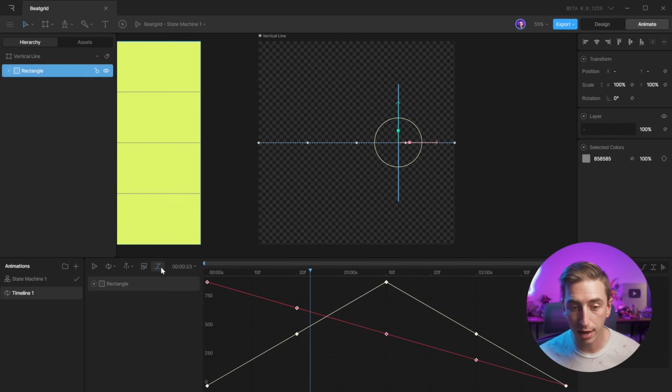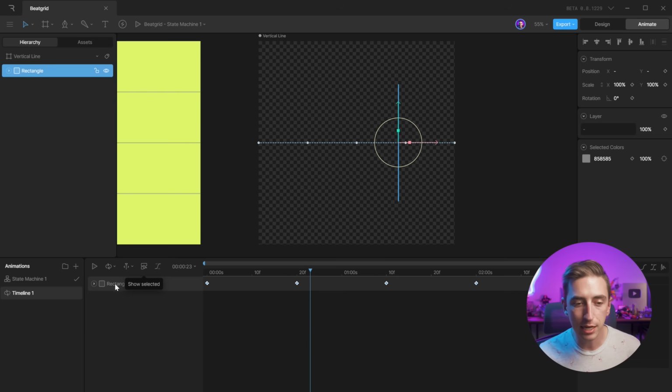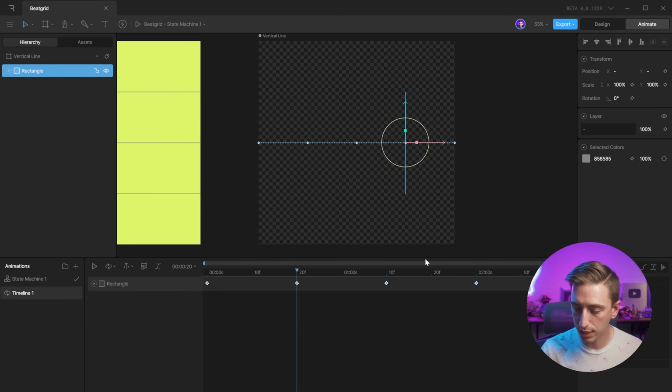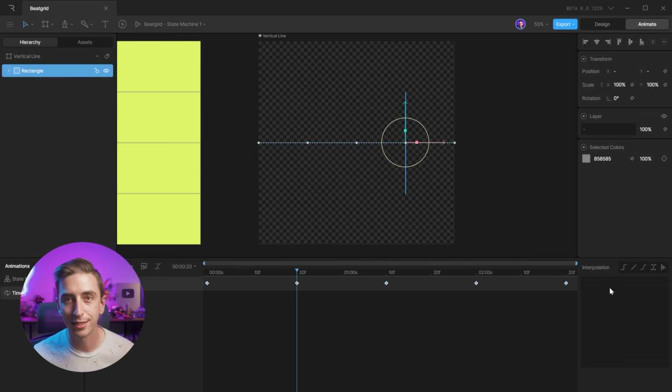And there actually is a graph editor in here. If I click on this button, I could modify things just like the value graph in After Effects, but I think there's an even easier way and a better feature of Rive built in right down here in the bottom right corner. This is the interpolation section, and it's very similar to Flow, the third-party tool for After Effects. If I click on this button right here, it's gonna give me a cubic easing value with some Bezier handles. I can click and drag these, hold shift to snap it. Very, very familiar value graph based style of easing.